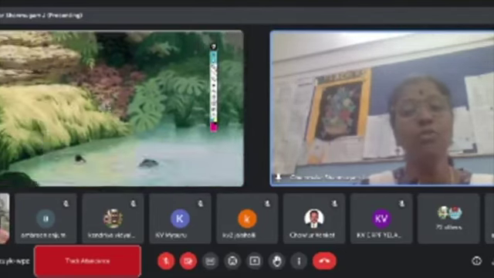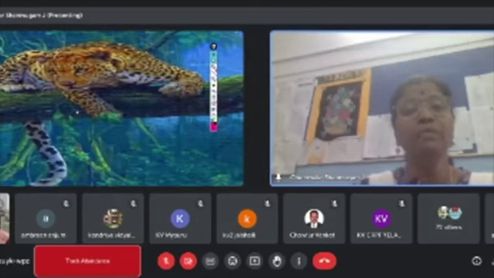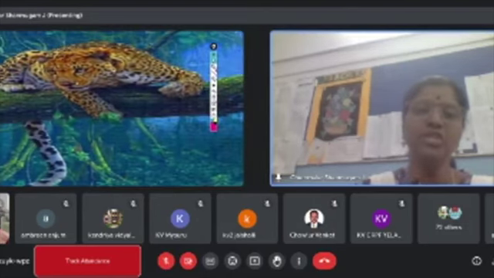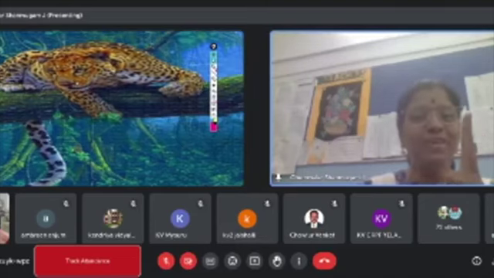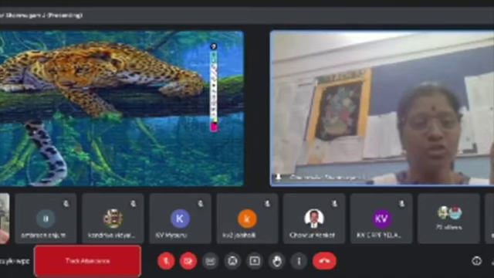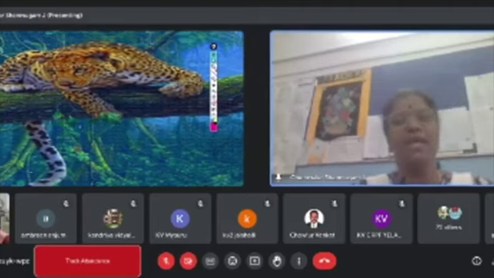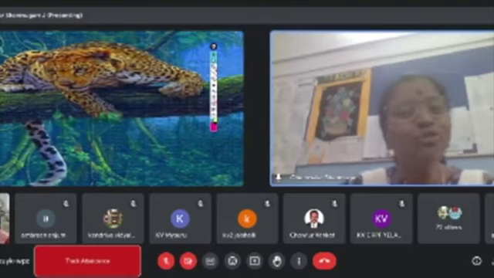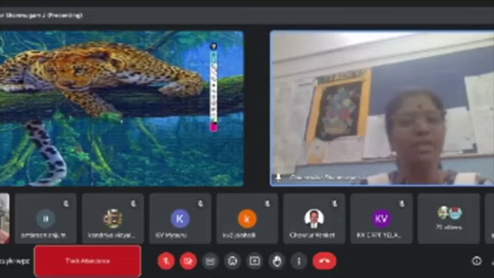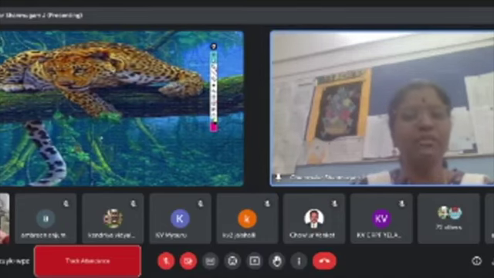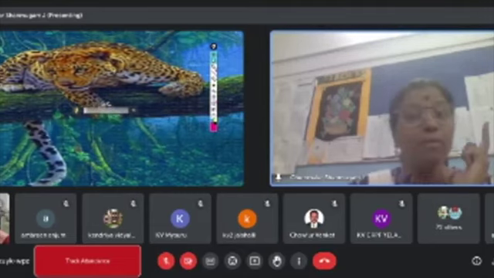And also, there were some leopards. See the spots, yellow and brown spots the leopard is having, and you can see a long tail. The leopard has got a long tail. And the leopard was sitting on a tree trunk and watching. And you know what sound it made? Let's see what sound it made.